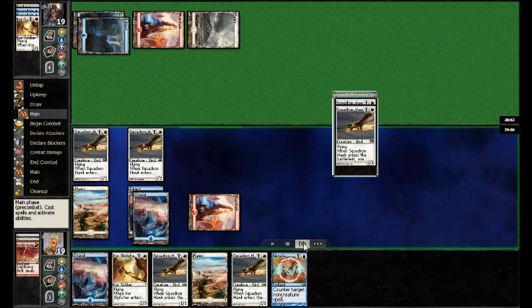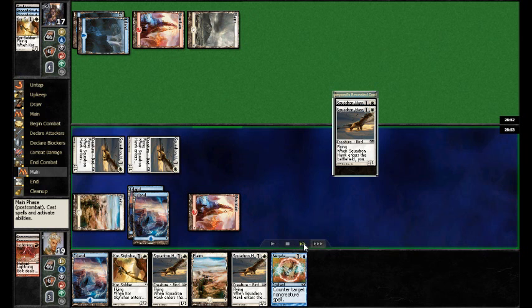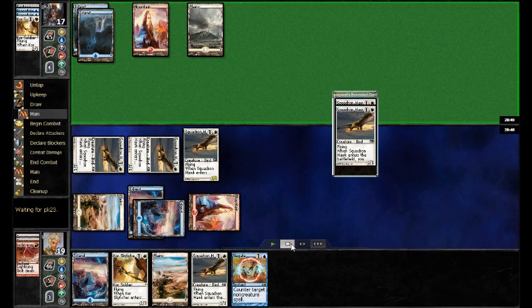No better target for a lightning bolt than, of course, Skyfisher. Definitely the right play there. Swinging with both the Squadron Hawks. And then just don't have anything to bounce, so here I think just fetching another Squadron Hawk's the right thing to do. That is, in fact, what I do, and we'll keep going from there.